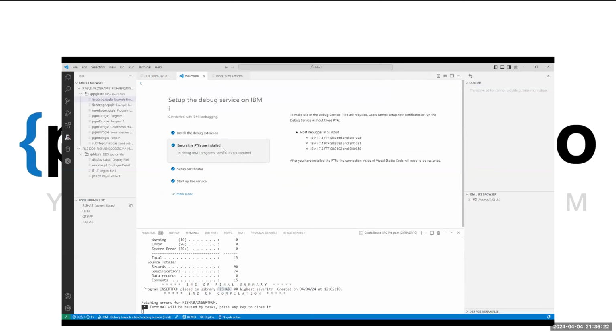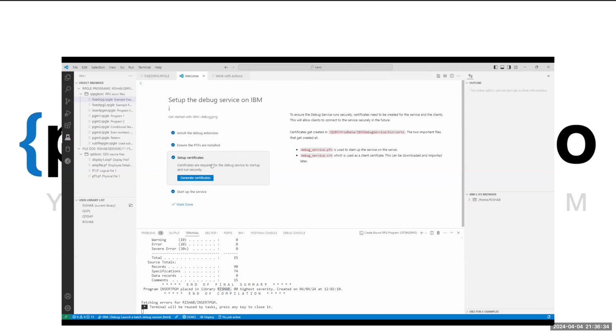And you need to make sure those PTFs that I have discussed for these server versions are installed. After that, you need to generate the certificates at the server side. You can just click here, generate certificates. And here you see certificates already exist on server because I have already created them for you. So I will just click on continue.